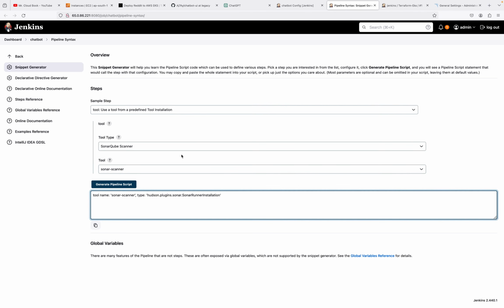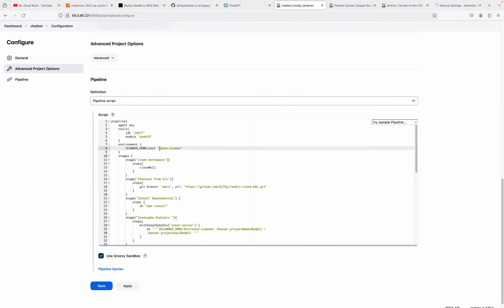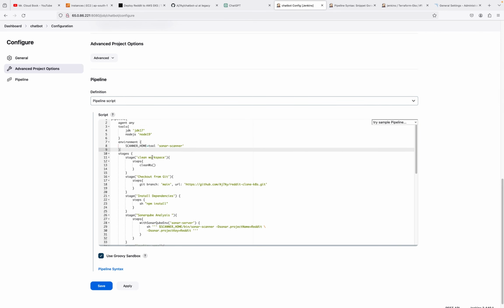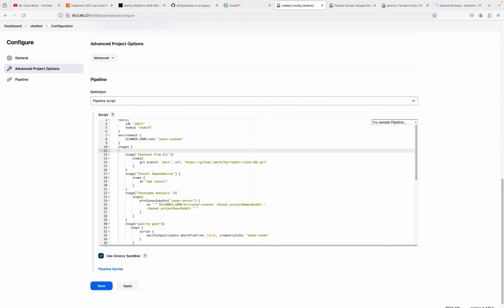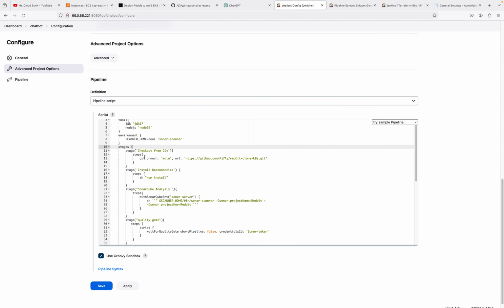Okay, oh, I forgot R. Yeah, here. So this is how you will get the errors. Okay, so don't make errors. Okay, let's again select it. Yeah, so Sonar scanner. First you can do the clean workspace. If you build again it will throw an error. Let me remove this one. So it will take more time.